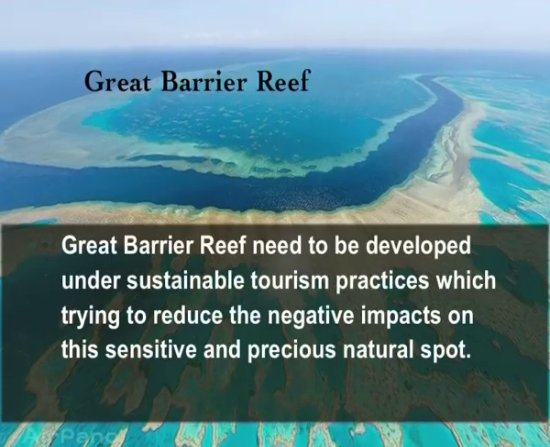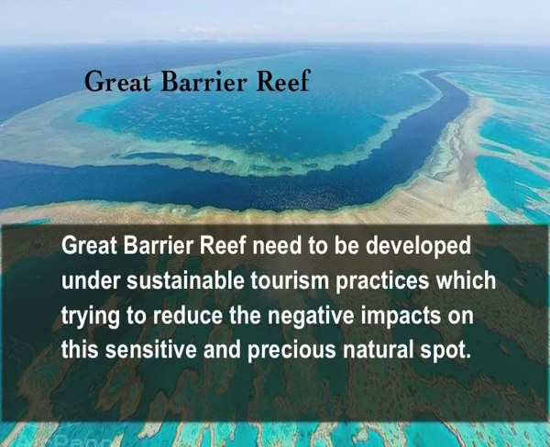Underwater life in the Great Barrier Reef is unique, beautiful but precious. The reef is greatly threatened by pollution and increased tourism, resulting in excess carrying capacity in the sea. The Great Barrier Reef needs to be developed under sustainable tourism practices which try to reduce the negative impacts on this sensitive and precious natural spot. Tourism needs to be conducted on a small scale and tourist activities need to be monitored and controlled, making it environmentally responsible tourism.